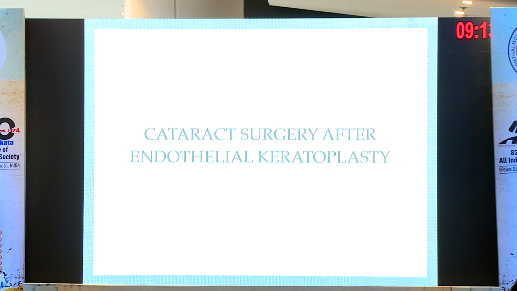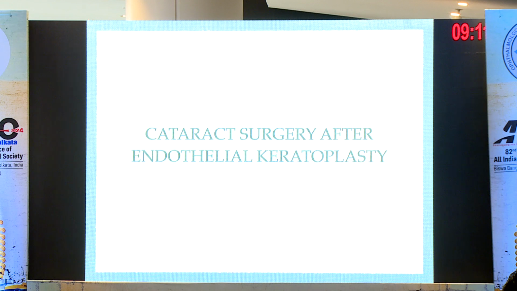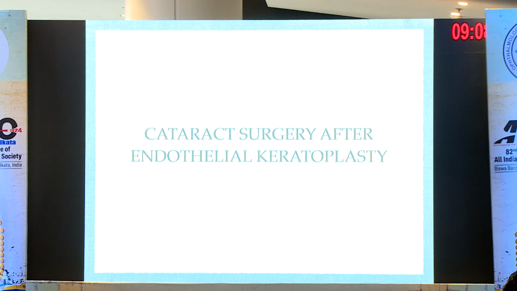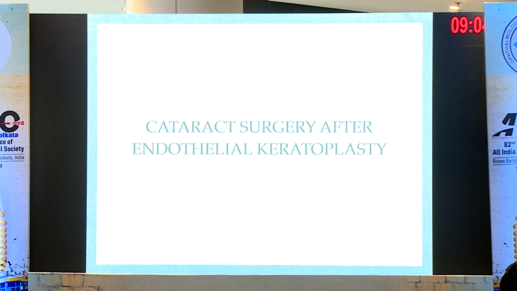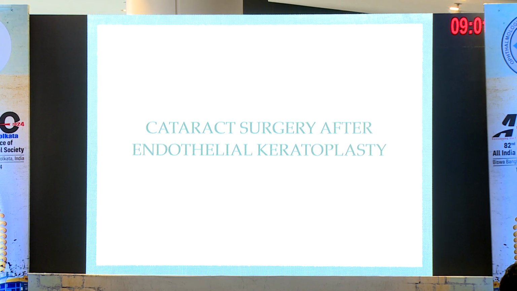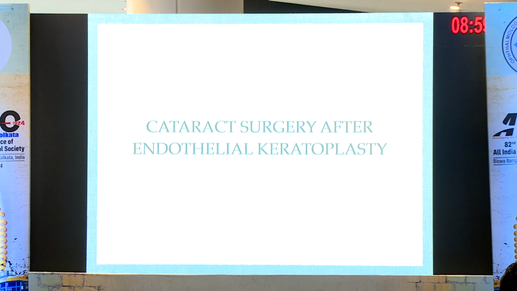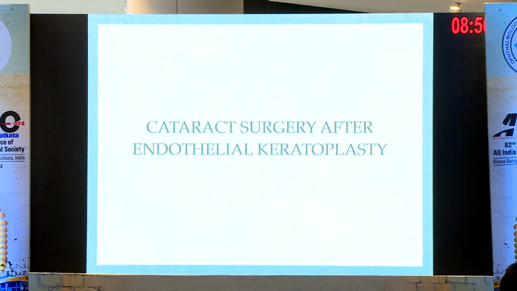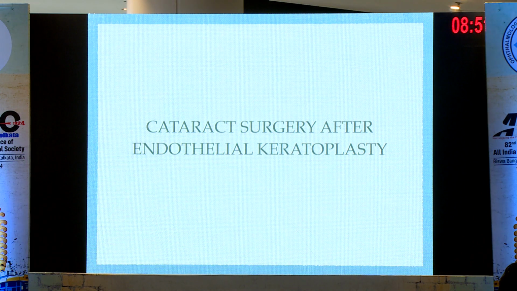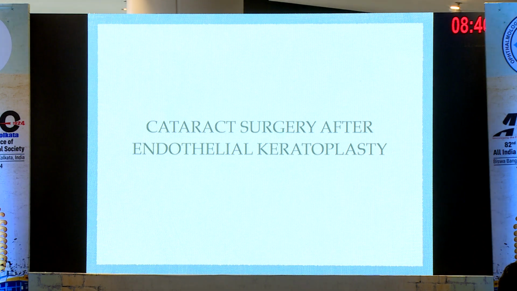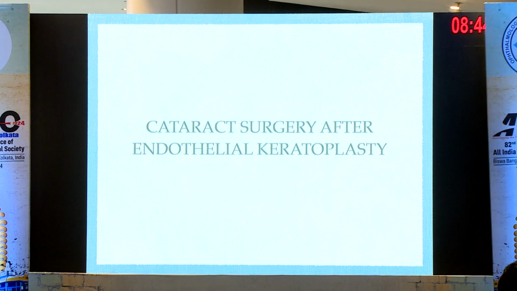If the patient has had a previous DMEK, the surgery is pretty much just like it would be in a virgin cornea. You don't really have to make any separate changes, except that your endothelium is precious, so you want to preserve the endothelium. So the approach to your cataract surgery will be like it is for any patient with an endothelial deficiency like a Fuchs. So you will probably use a soft shell technique or a viscoadaptive OVD to protect the endothelium, and repeated injections of OVD in between your steps of cataract surgery.